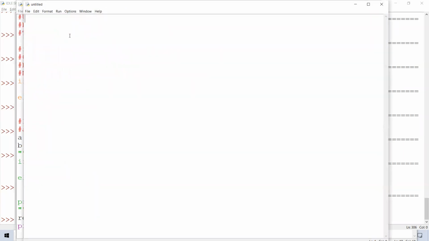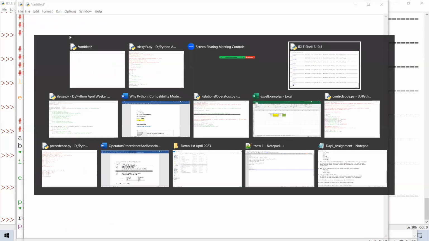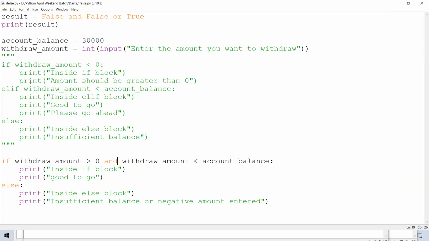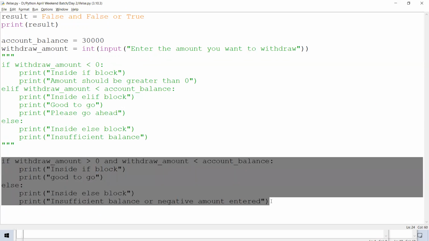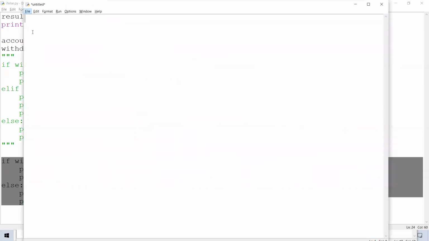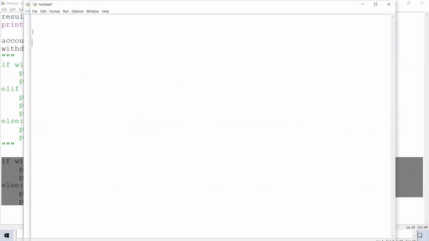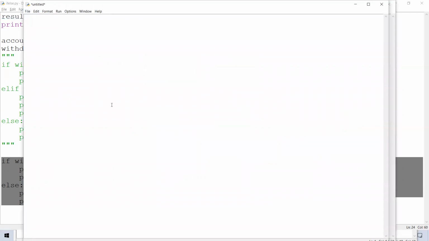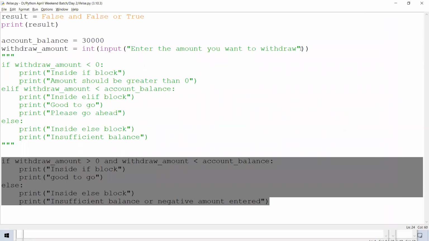Let's say we have one if condition here. I can take this example. Okay, let me take this. So we need to withdraw from the balance.